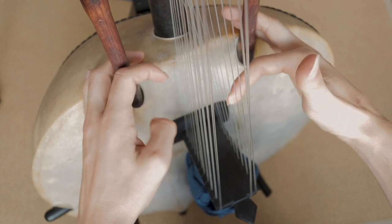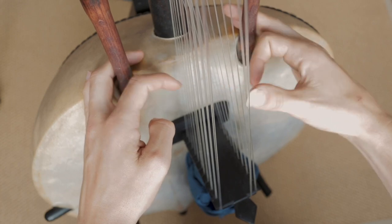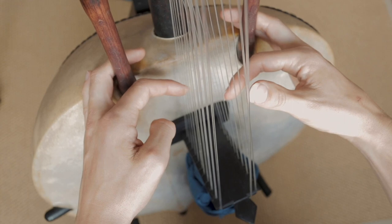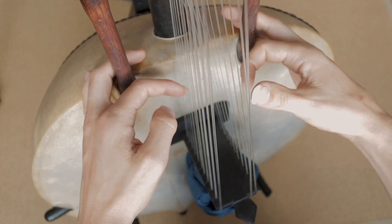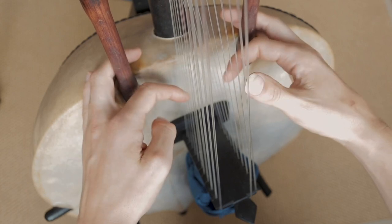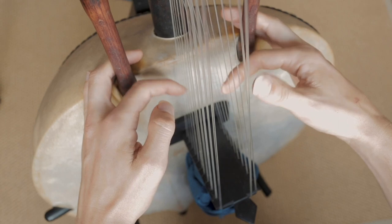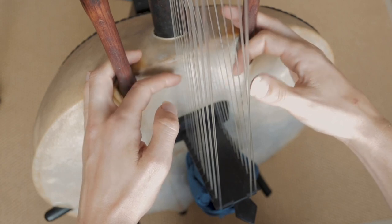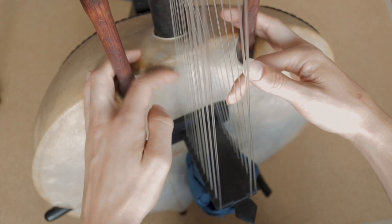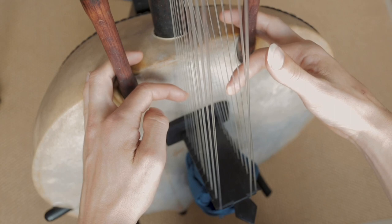So what's different here, we're doing it at the same time. The first part we're doing off, so finger thumb, finger thumb, finger thumb, finger thumb, and now we're doing the same time. And this time it's right thumb, left finger. So we start. It's just on the left finger that you do the thumb, and the right finger is still alone.